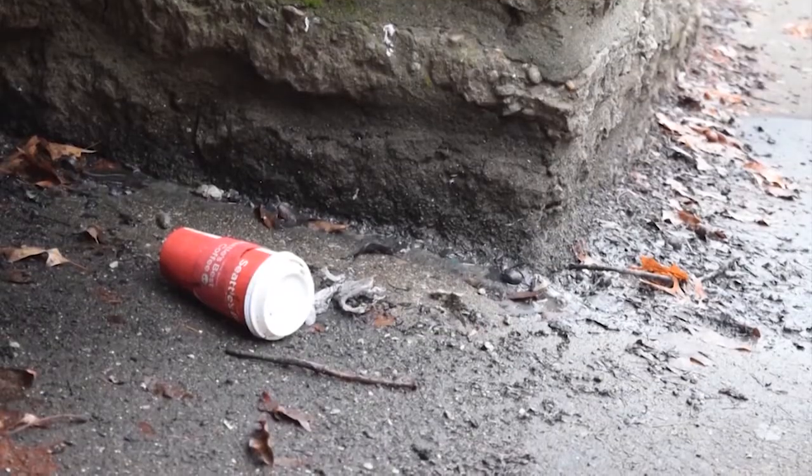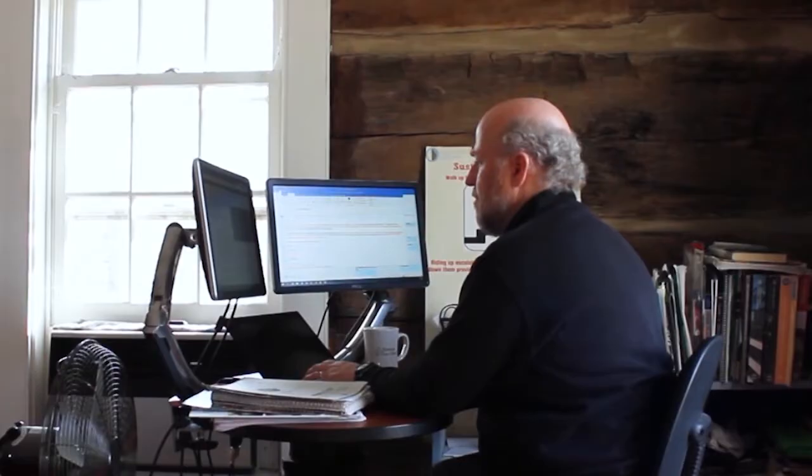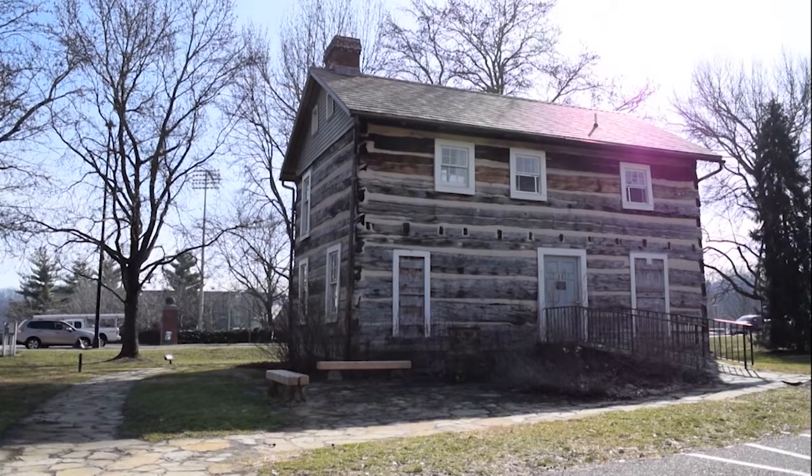And while that seems like a big task to accomplish in 55 years, some people like Sam Crowell, the Associate Director of Sustainability at Ohio University, want to see it completed faster. The Board of Trustees and President Nellis pre-approved a plan to move the target date for carbon neutrality up to 2050. The Office of Sustainability will present the revised Sustainability and Climate Action Plan later this year for final approval.